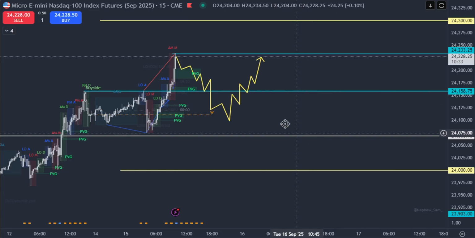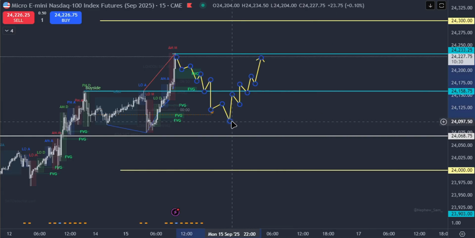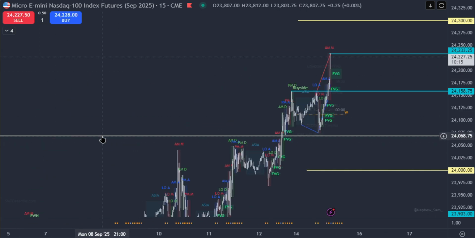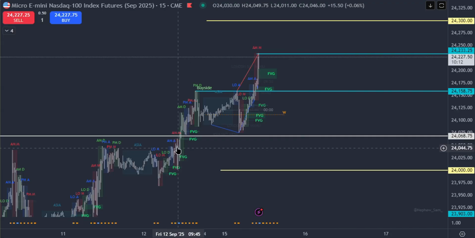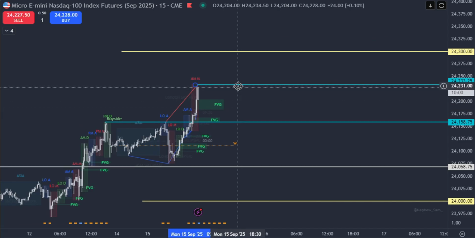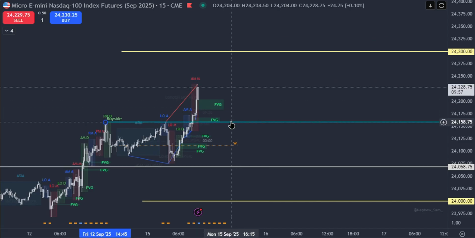That's what I'm looking for. I'm not going to start looking for shorts unless on the higher time frame we took a major buy side liquidity, like a previous month's high, which this is a previous month's high up here. And then if there was SMT during a time of interest or a time cycle, then you can look for a short as a retracement. But in this scenario, I wouldn't look for a short because the probabilities are going to be low.